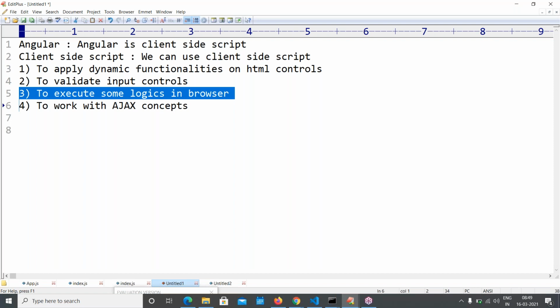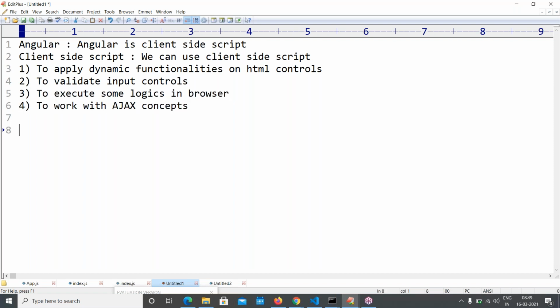Okay, that is the coding point of view. Like I told you, we can do many types of functional things with client-side script and Ajax. Now for server-side scripts, we use them to connect with the database of the application. A website contains a database, and the database is located in the server machine. To connect with this database, we use server-side scripts.